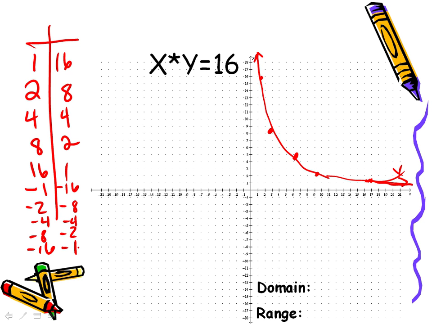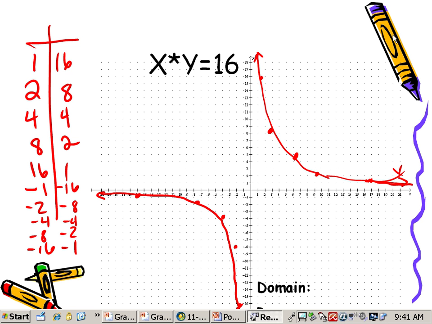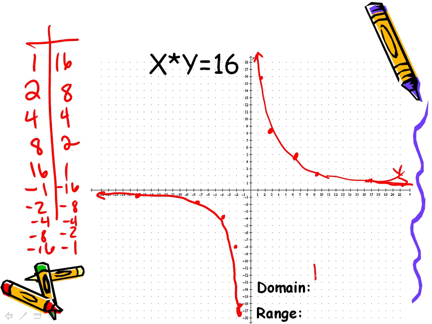I'm going to pause this to graph these. So now we have it graphed. Now we need to talk about what the domain and the range is. The domain. Now, we've been saying all real numbers. Listen. For the domain, is it everything or is there a hole? What is the only x value that is not represented here? 0. So our domain is going to be all real numbers, but x cannot equal 0.